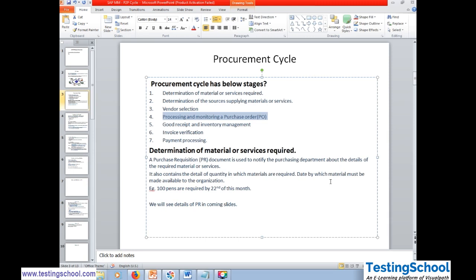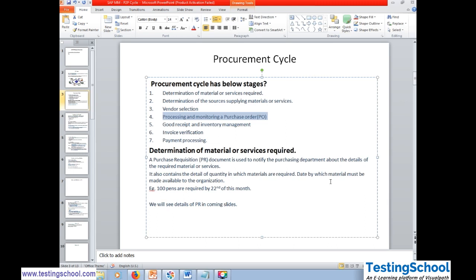Then desired vendor, fixed vendor, supply plant, agreement, which specifies the number of the outline agreement. If the PR is related to a contract or scheduling agreement, then in this agreement section we should have that outline agreement number, that as per this contract, as per this outline agreement, based on this number we are raising this PR to provide us material. This number acts as a binding, that based on this contract we are consuming this amount of goods, or we are ordering this amount of goods.